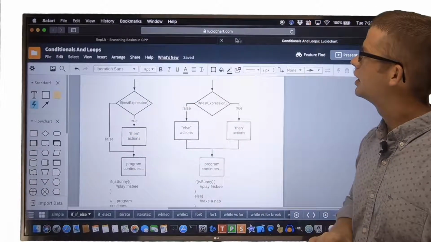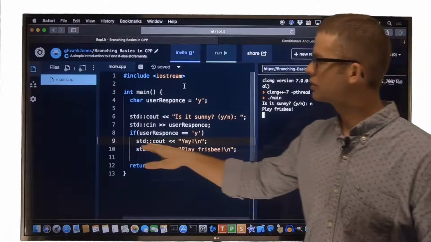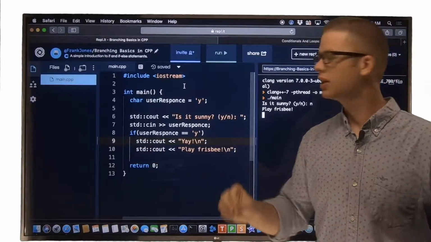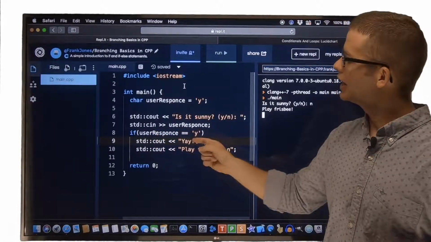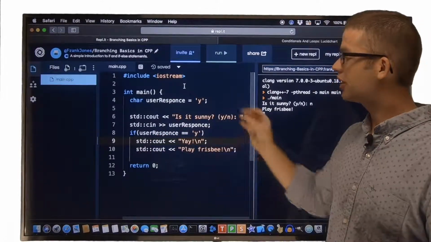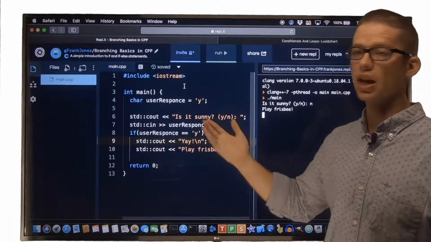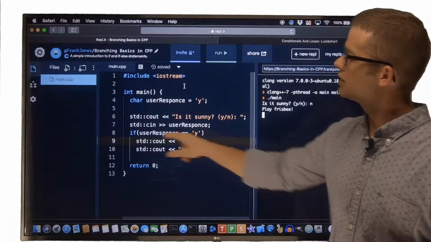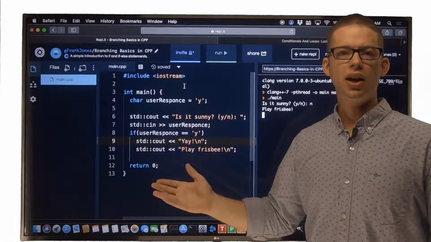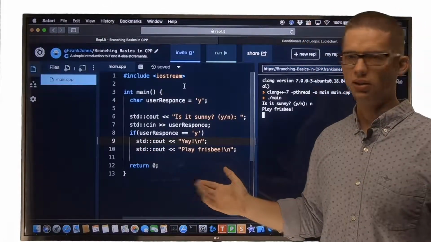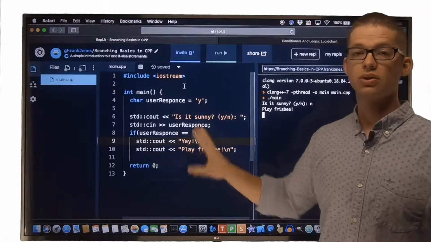And in C, C++, and so forth, the then actions are the very next statement. So we have the keyword if, and then some kind of expression inside of parens, and then the then actions will be the very next statement in our code. And so in this case, that is simply this statement that says yay. So even when we said no, it's not sunny, it skipped over yay and went straight to play Frisbee. The indentation looks nice, but means nothing to the compiler. So even though to us visually this is grouped as one set of actions, to the compiler it isn't.